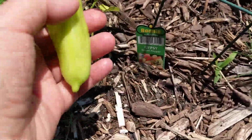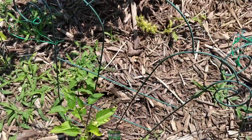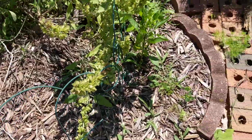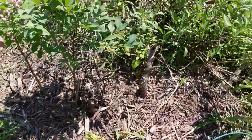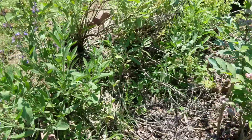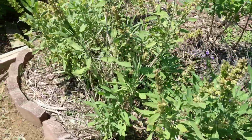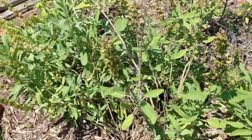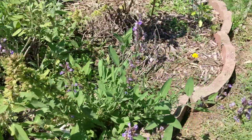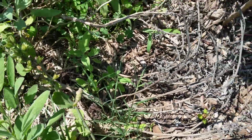This is a gypsy. These have really good taste. So I'm going to pull that. So maybe I'll get some peppers. My pepper plants are just not doing good this year. I always have so many peppers. This is a sage plant that was really beautiful last year. I've kind of let it go to seed. But let's see, I have some little babies coming up. So I'm going to have to trim that up.